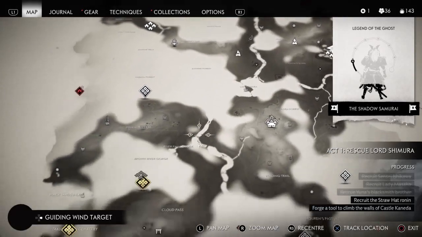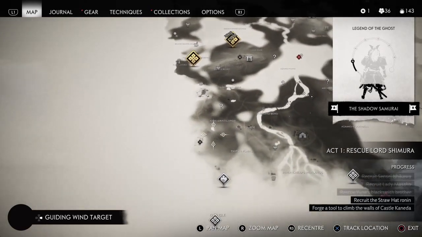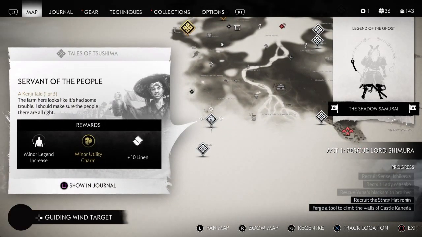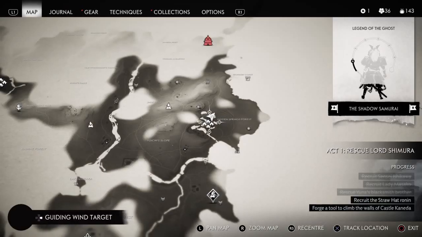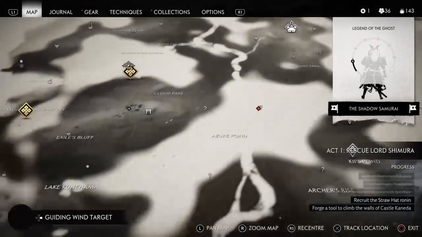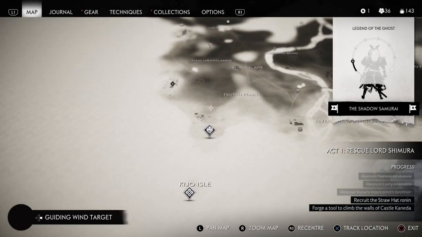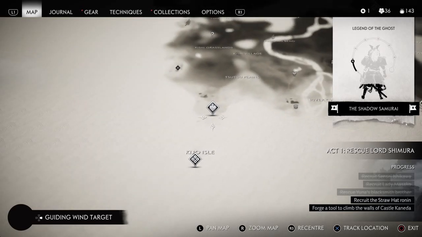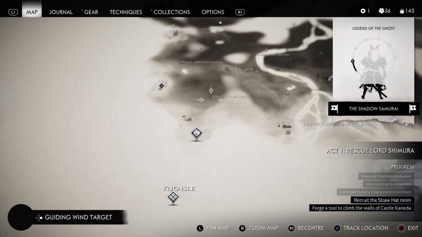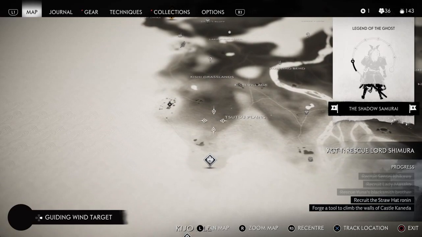I think we'll do something for Kenji, because there's three tales for Kenji. Seven of the people. The farm here looks like it's in some trouble. I should make sure the people there are alright. Okay, so let's do this one. Let us fast travel. Can we go here? Yeah, and this will open up some of this area here as well, which is cool. And we can fast travel. What's closer? I guess they're about the same distance away. We'll go here and then head west.